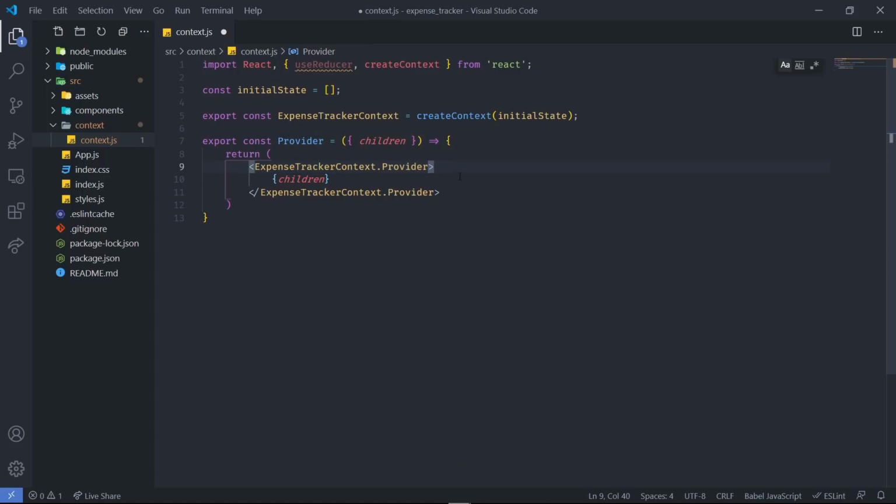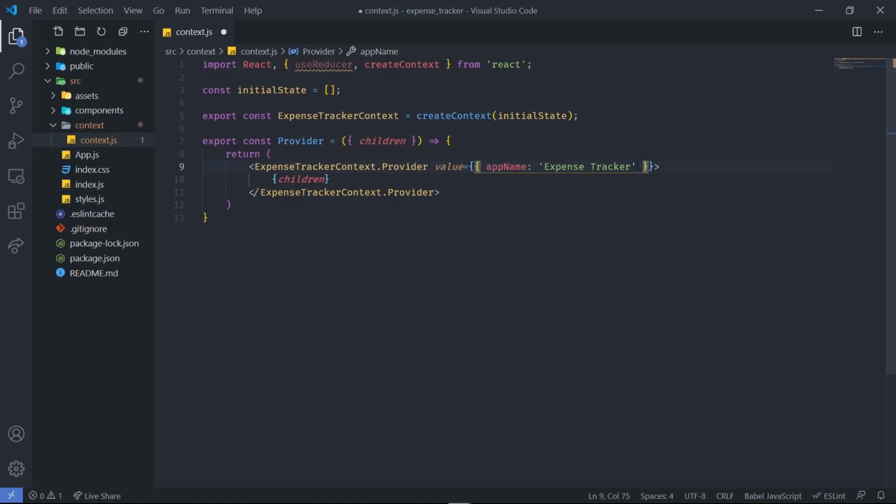So where do we actually store those context values? Well, right in here. You can say value is equal to, and now you can pass anything. Let's put that as an object, for example, and for now, let's say app name, and that's going to be expense tracker. So now this is only static, but in here we'll have all the data about transactions, about balance, and actions for deleting and adding transactions.